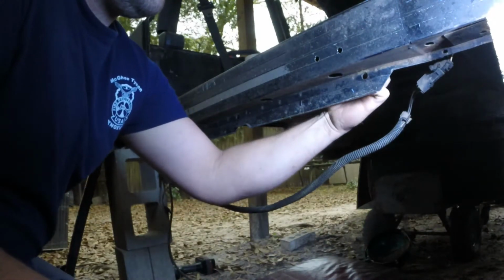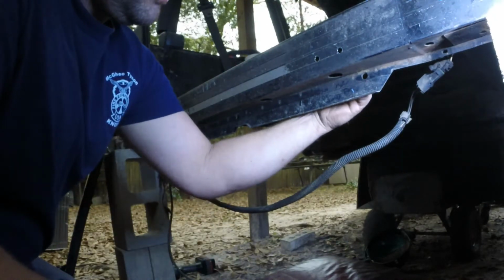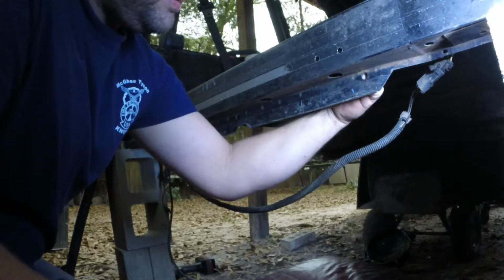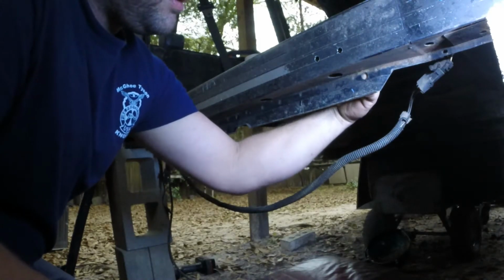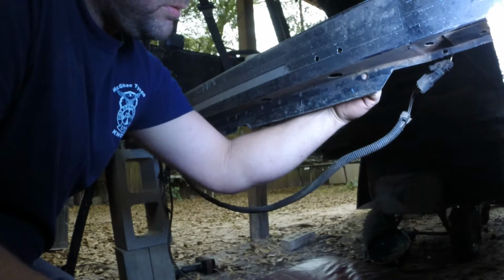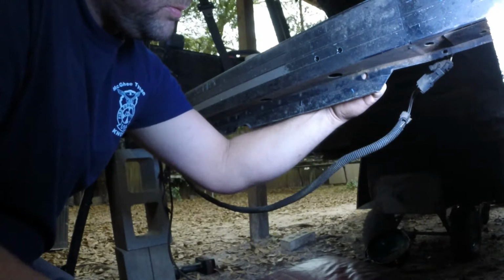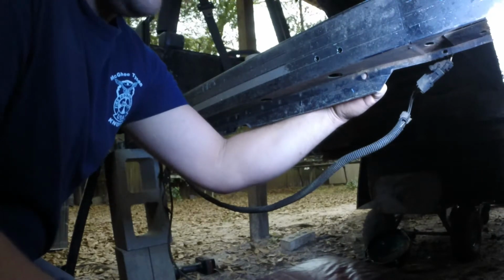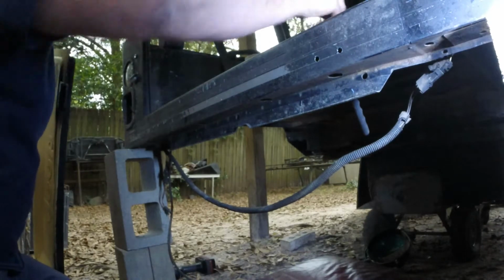I got a little magnet. Grab it. That way you can position it a little bit better to where you want it to go. Get it lined up. There it is. That's what I want. Put your tabs in. Your screws. So grab your screws.